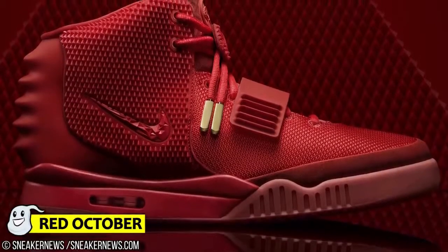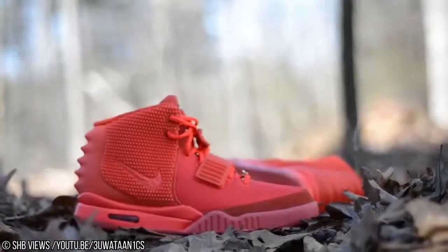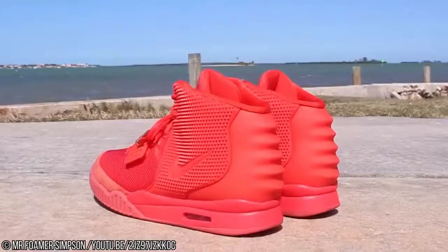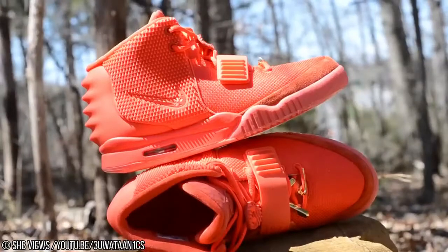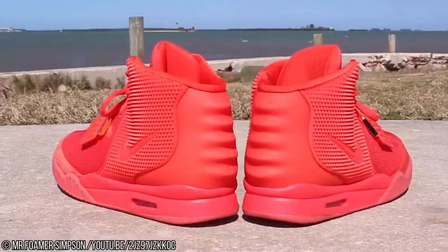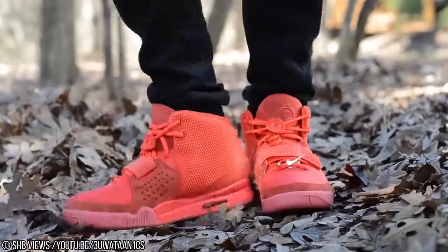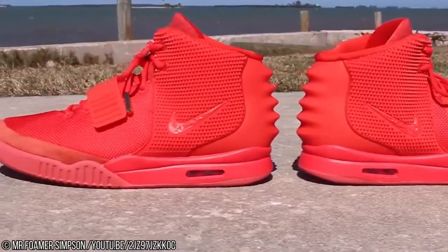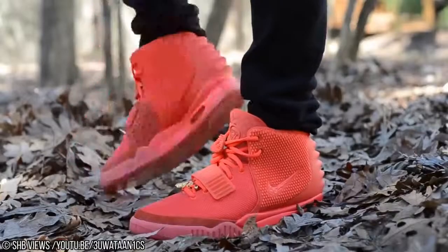Number 1: Red October. We name-dropped it earlier, so we might as well dive in. The Red October simply has to be one of the most unique and fascinating shoes in Nike history. On a surface level, there doesn't seem to be all that much special about them — they're just red all over. But despite being simply red, they were designed by Yeezy himself and have become the very definition of iconic. They average at a price of $8,000, yet some go on eBay for millions. The Nike Air Yeezy 2 SP Red October is reflected as one of the hottest shoes in the sneaker domain — a must-have for buyers and collectors willing to shell out for this off-the-beaten sneaker.